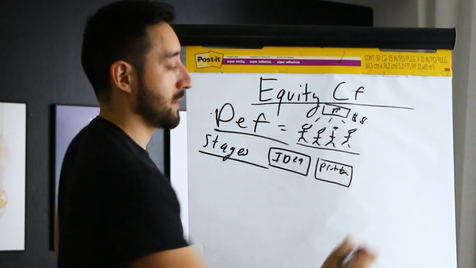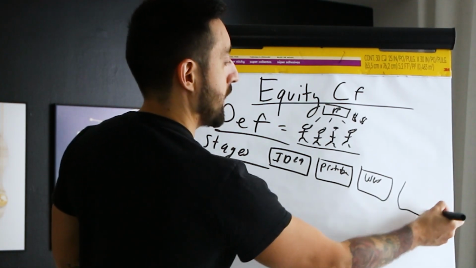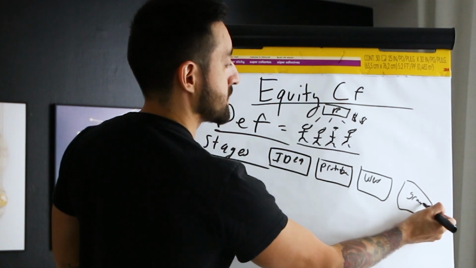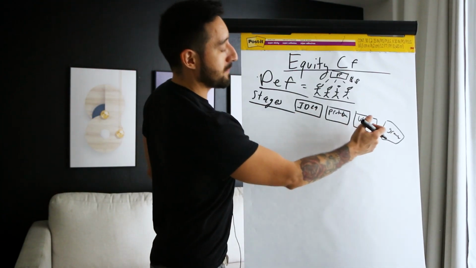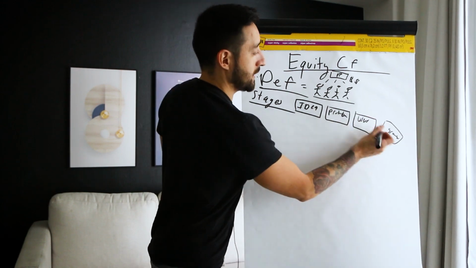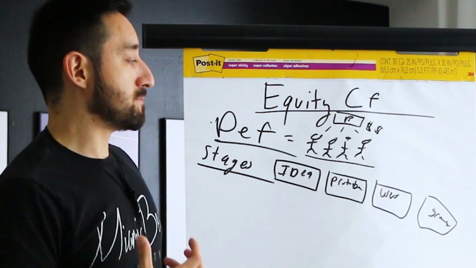That's really horrible handwriting. We have other people that have already gotten users or traction, and then we have growing startups. We're just going to say growing, and kind of going down the line there. But that says idea, prototype, people that are getting users already, and then people that are growing that already have revenue, or that they're really getting to those bigger numbers.